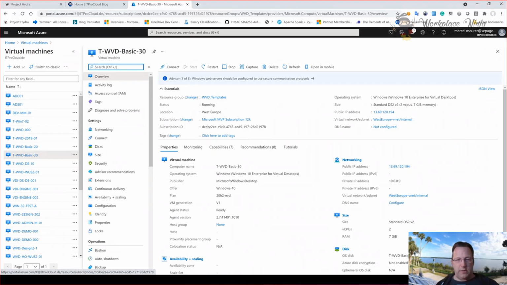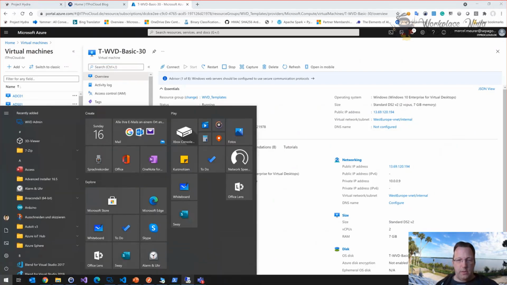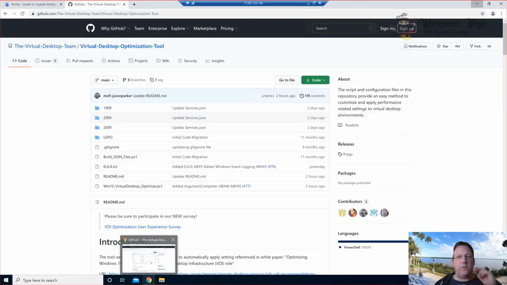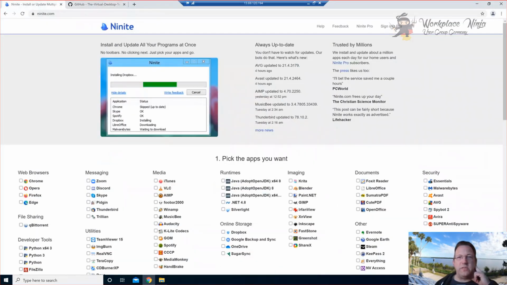And let me go directly to this virtual machine. I opened a remote desktop session. And what I normally do if I show a demo, I have this virtual machine that is still domain joined, and I install some Windows updates and applications. And for a demo, I often go for Ninite.